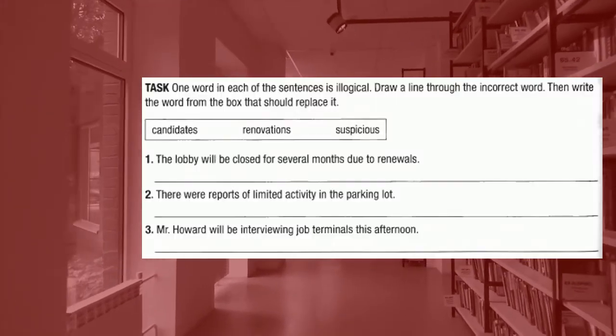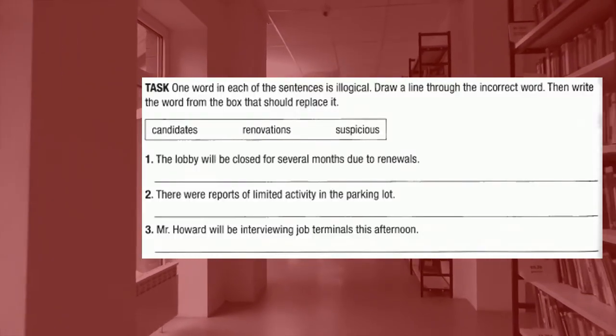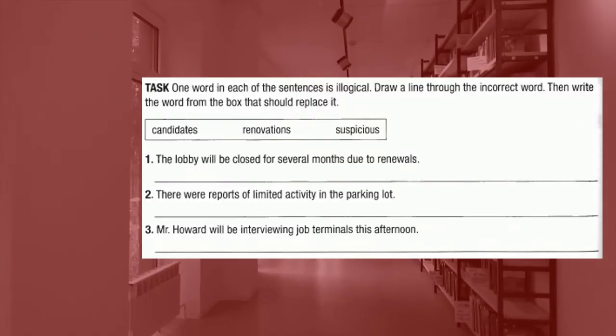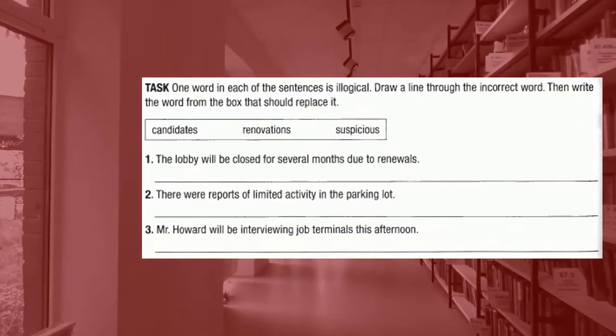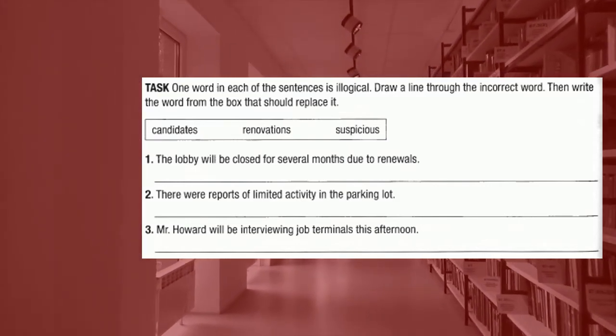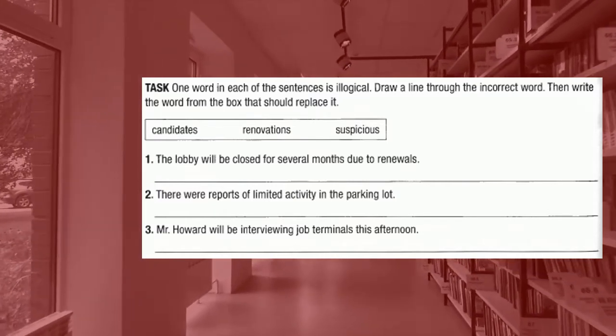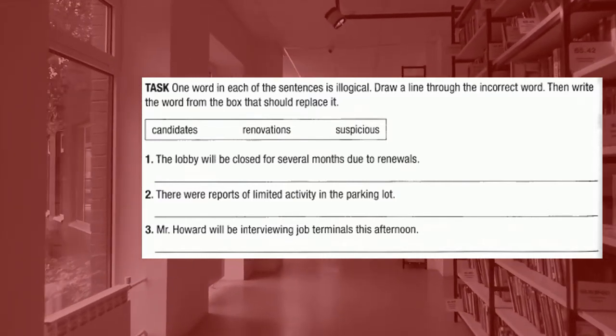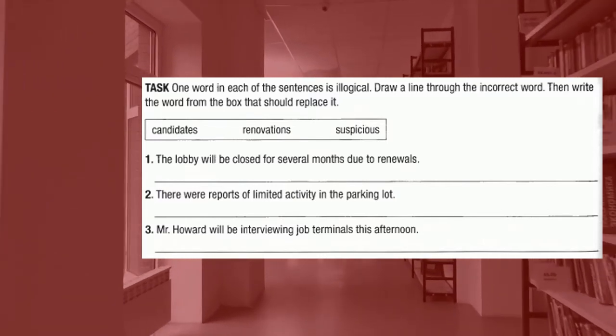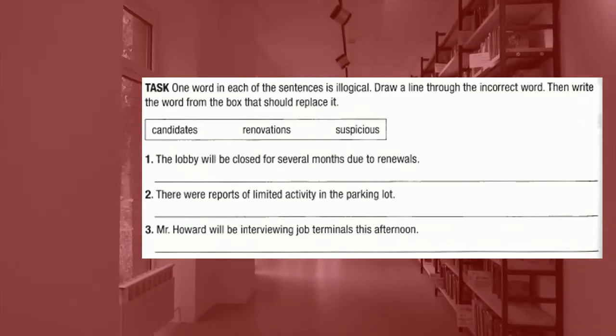And tip number 2 would be try replacing the vocabulary word with each of the answer options. For example, candidate, renovations, and suspicious. The lobby will be closed for several months due to renovations. So you have to replace the word with the other options.